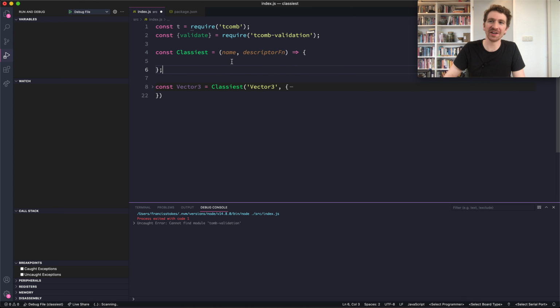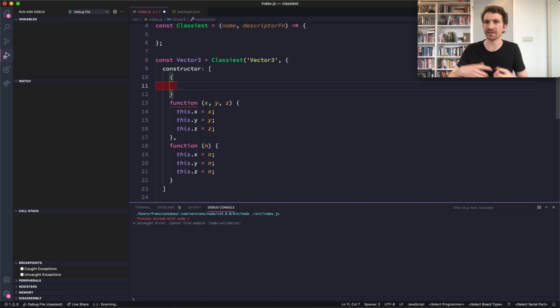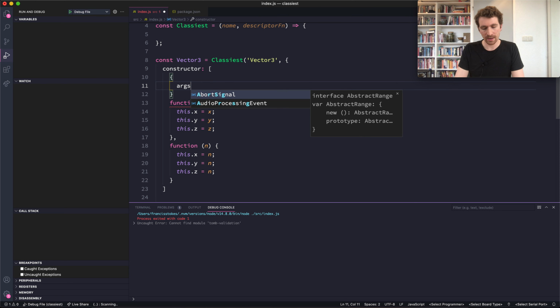Yeah, and so how's this going to work? Oh yeah, I actually didn't finish describing how this will be done. So we're going to use TCOM, and instead of just putting loose functions in this array, we're going to provide objects. And the object is going to describe both the arguments, basically the signature of the function, and the function itself.